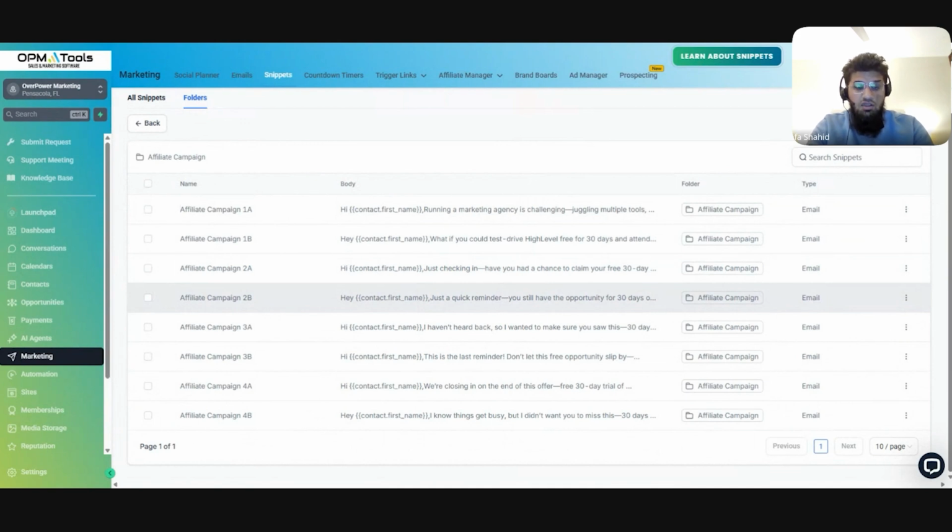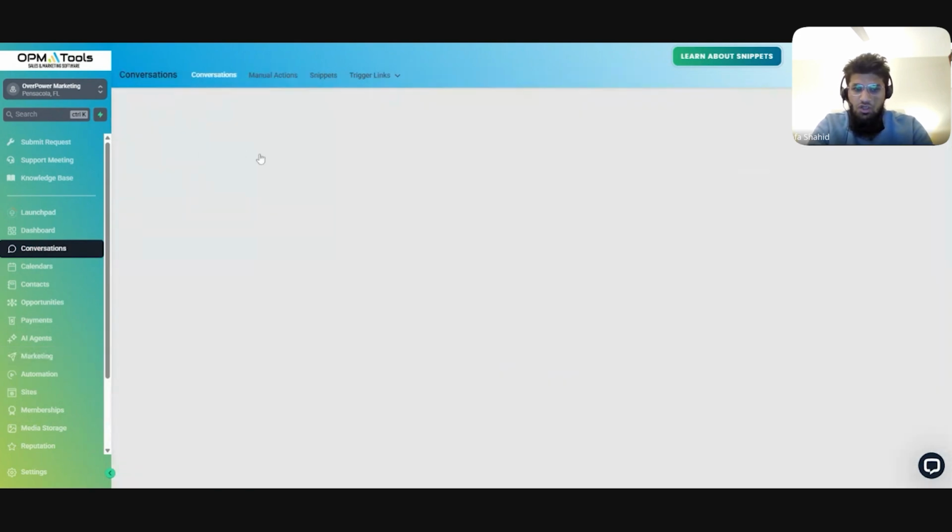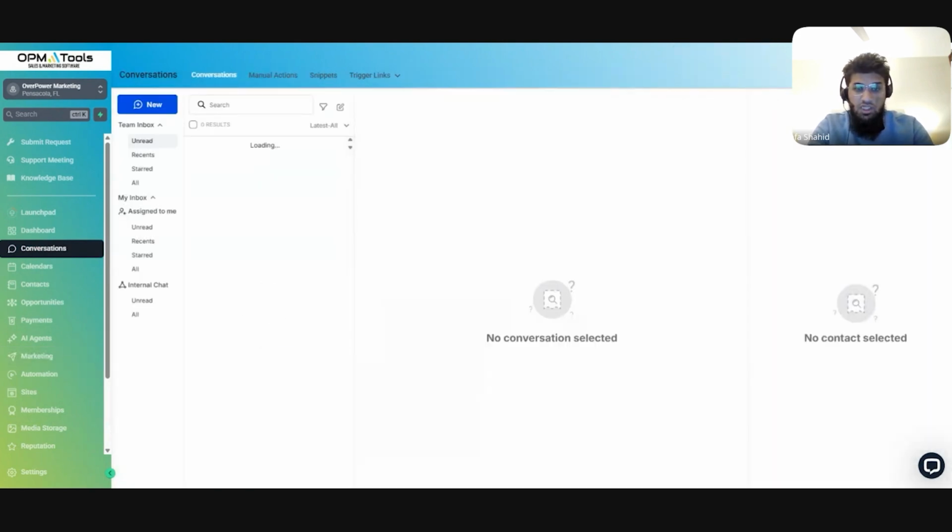And for the people who use these snippets, ask them as well, because they would more likely be your team members who use the system. Where do you use these? That's the question that people mostly have: when you go into the conversation and you've received a reply, an email or a text from someone.